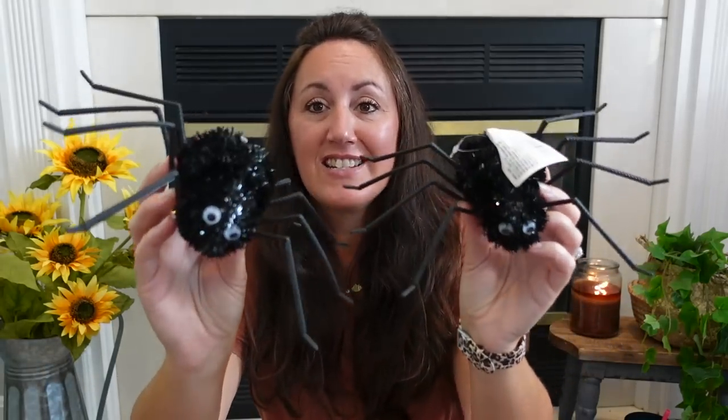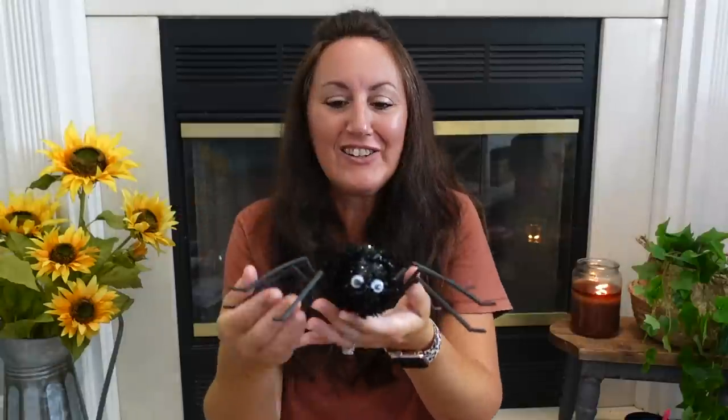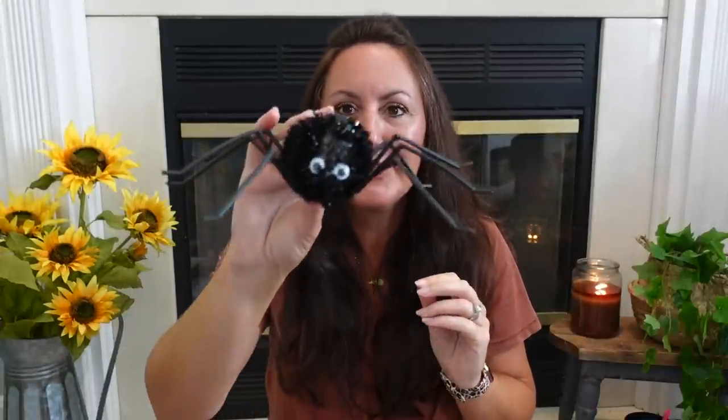Okay. They brought back my favorite spiders. I love these spiders because they're so cute and so fun to decorate with. And look how big these are. Look, 2 hands. Look how cute. I love that they're not creepy spooky. They're just really cute. Just that perfect little touch. And I add these to wreaths. So the Frankenstein wreath that we're gonna make, I make a really large Frankenstein wreath. I'm gonna add the spider to it.